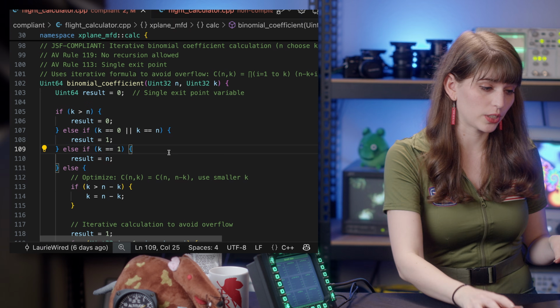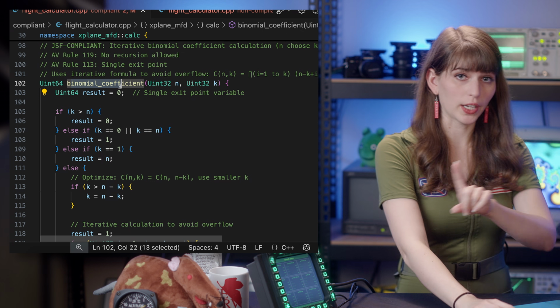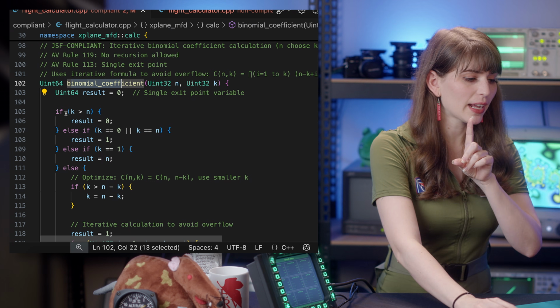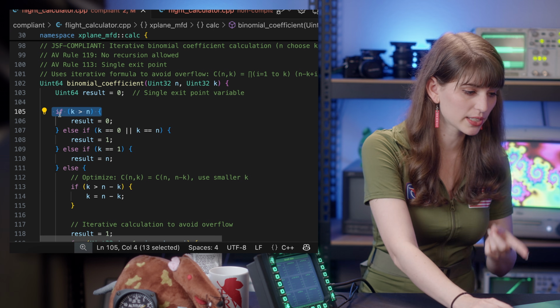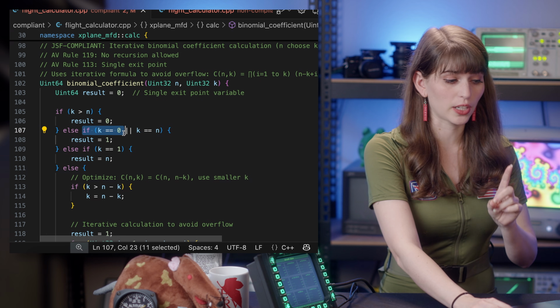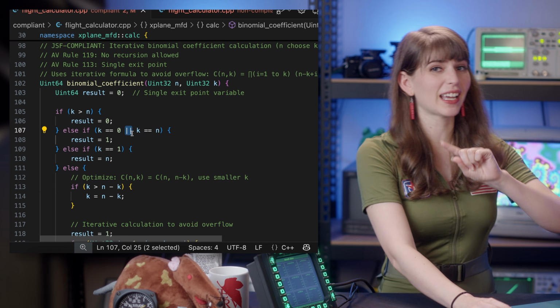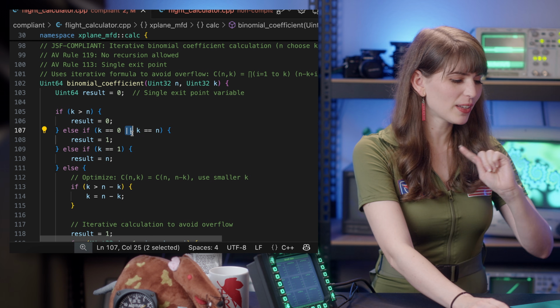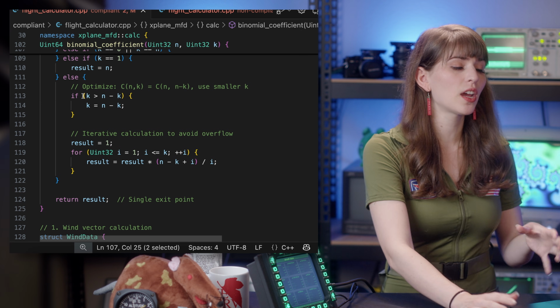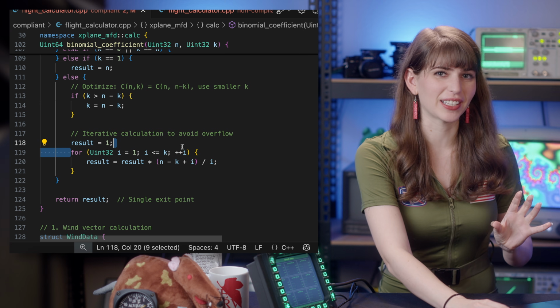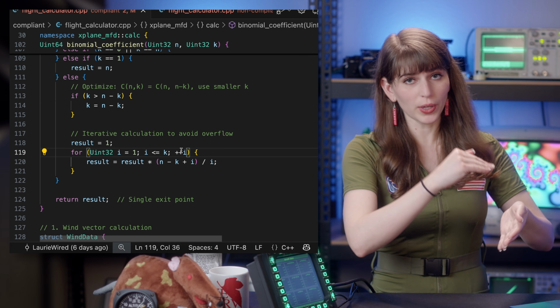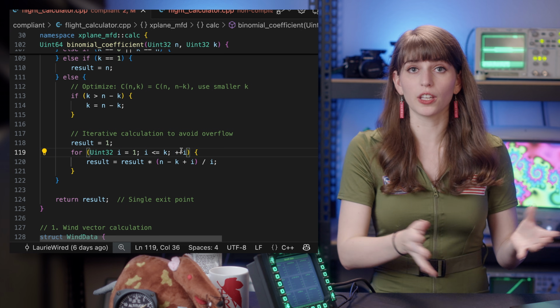To go to a hands-on example where I think it makes more sense, let's take a look at our iterative version of our binomial coefficient function. Now the function declaration counts as 1 towards our cyclomatic complexity, and now we have this if statement right here. So if, that counts as another +1, another if, that also counts as another point. Also, this or statement counts towards our cyclomatic complexity. Moving on, we have a couple more inside of here. Each of these are adding points towards our overall cyclomatic complexity, as well as our for loop down here. Now, that means that each of these points that we're counting towards must be below 20 for the entire function.